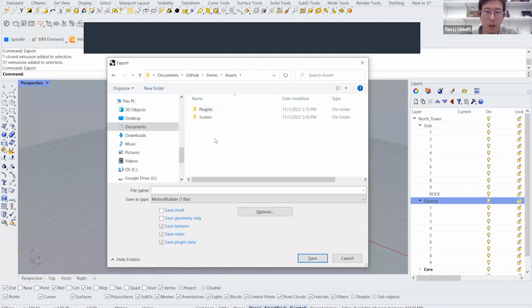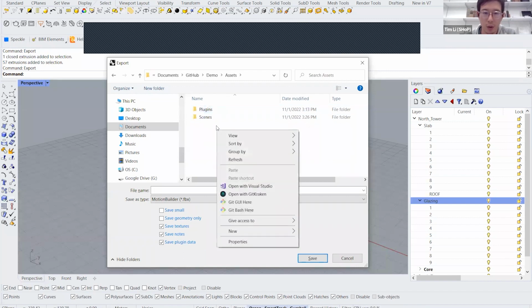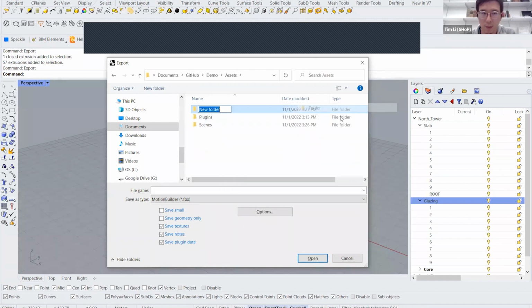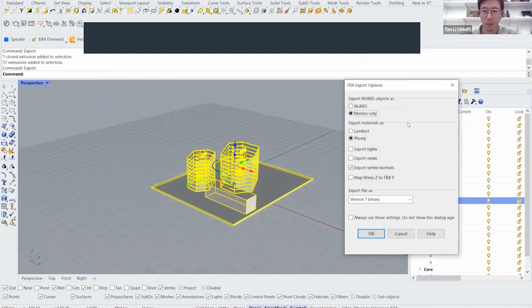Go into assets, and this is how I usually like organizing the files. I just type in the number so that they come in that order always. And let's call it buildings.